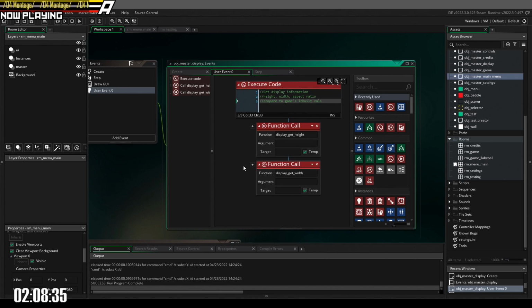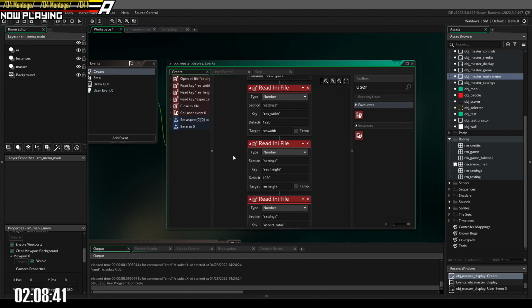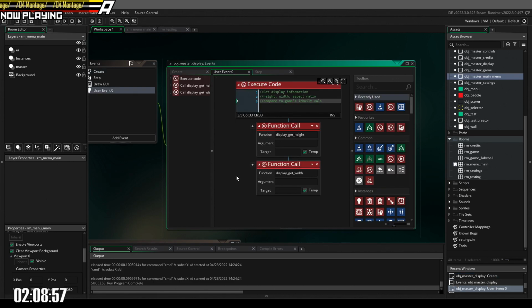So I'd override it with these two. Problem is going to be getting it to work properly. So let's call this get display heights, whatever.